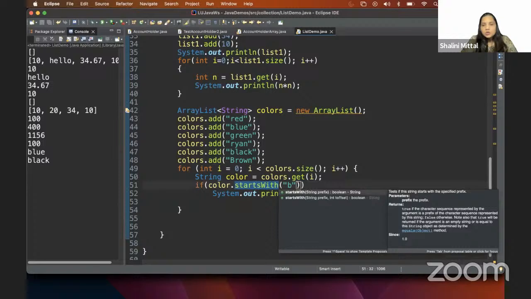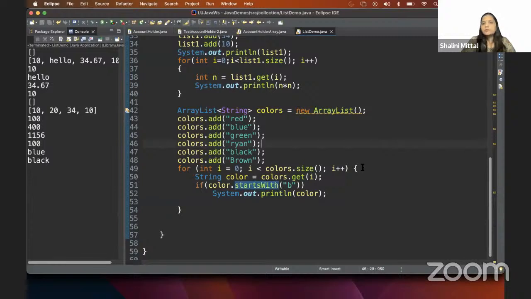So that is how it works. If you want it with uppercase and lowercase, then you write it with the logical operator, uppercase or lowercase p.